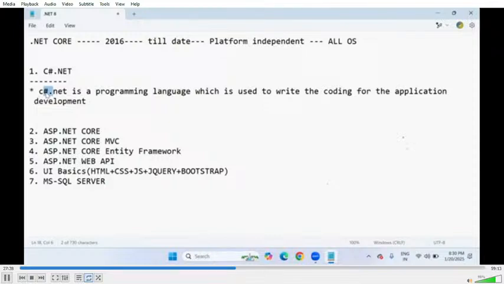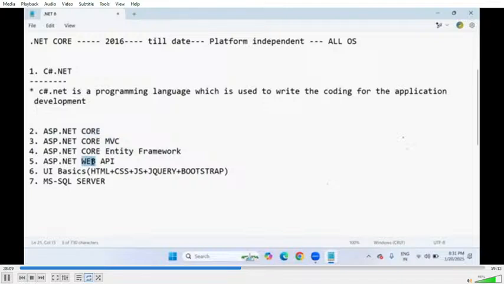Core means the architecture is completely different. Classical ASP had only a two-layer architecture, with a front end. But nowadays, applications use the MVC design pattern with .NET. We are going to use MVC architecture in .NET Core development. Many tools are there in the MVC platform: models, views, controllers, and the business access layer all come together, integrated. To provide services over the web, for web application development, we use ASP.NET technology.